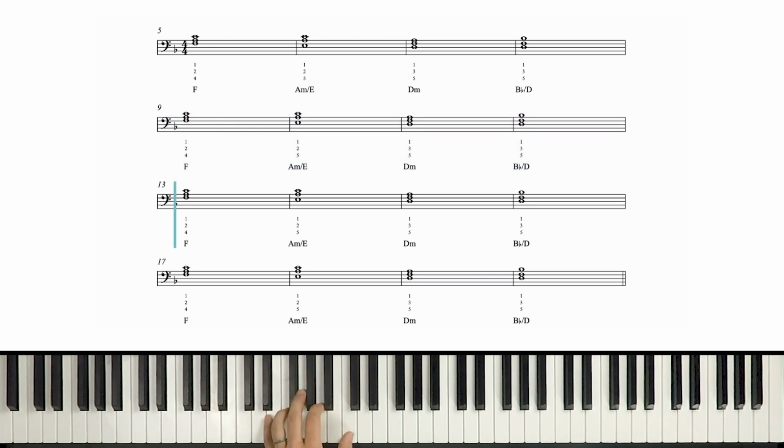Next line down, same thing. F, 2, 3, 4, A minor, 2, 3, 4, D minor, 2, 3, 4, B flat over D. Okay? And then there's one more time through. So we've got 16 measures, 4 times through the 4 chord progression. Now, since this song isn't too fast, and since our rhythms here are all whole notes, we've got plenty of time to think and react between chords.